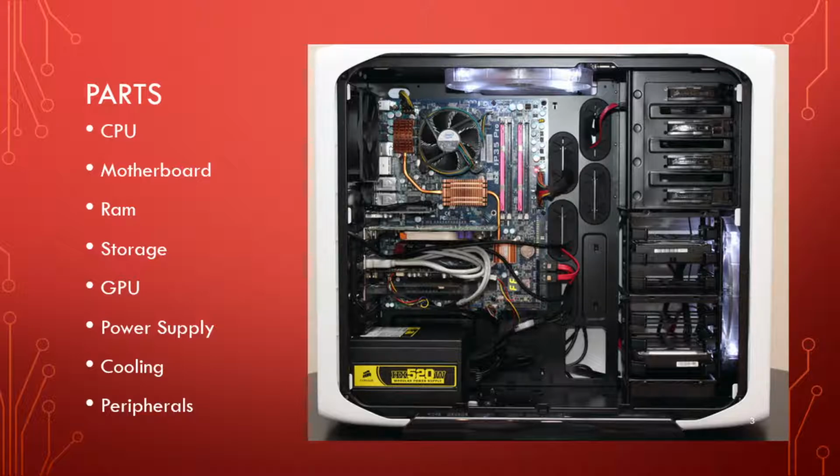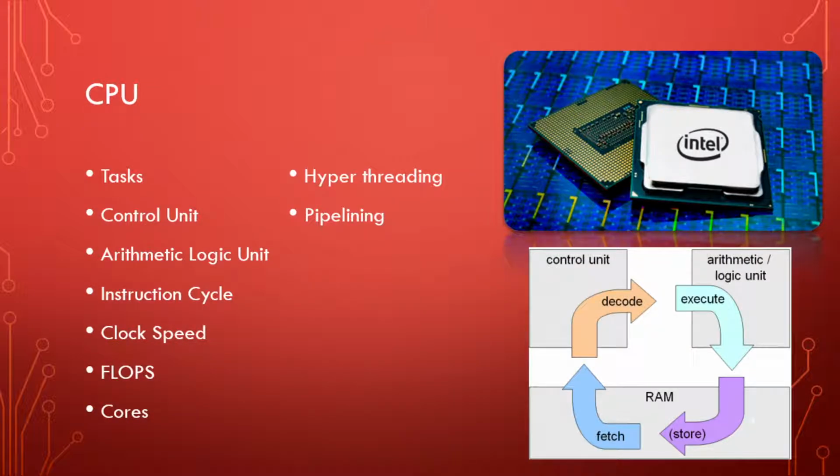We've got a power supply, which in this case is at the very bottom. Some towers are at the very top. It really just depends on the manufacturer. I think bottom is kind of starting to take over, having the power supply at the very bottom of the case. But I could have you backwards there. We have some sort of cooling. As I said, we got a fan up there, and then we also going to have peripherals. But we'll come back to all this in a minute. So let's start off with the wonderful world of the CPU. Now, there are 2 major brands of CPU. Anyone know what they are?